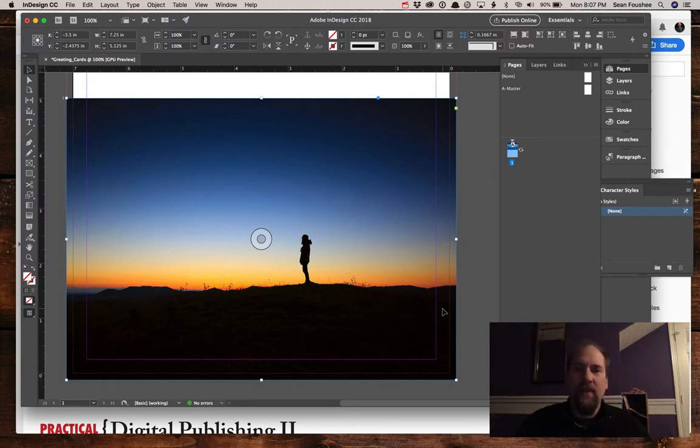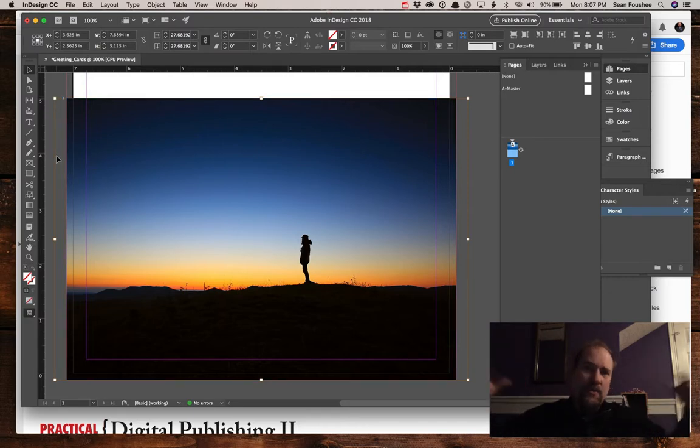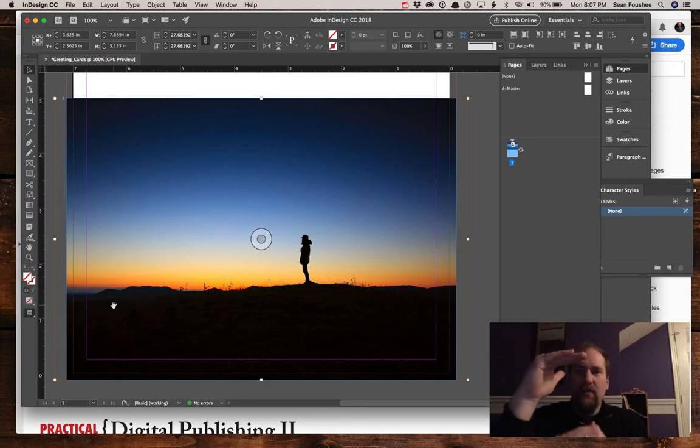If I take a look at the image itself, by clicking on this little reticle in the middle, you'll see the image extends past the horizontal of that particular box, but it doesn't on the vertical. So it's resized the image so that the height proportionally fits exactly the height of my box.